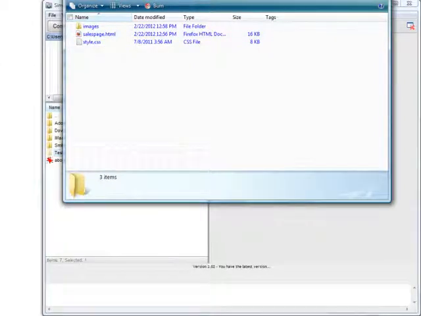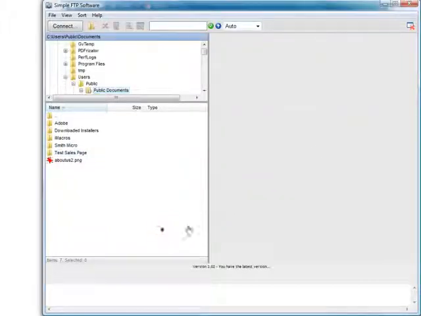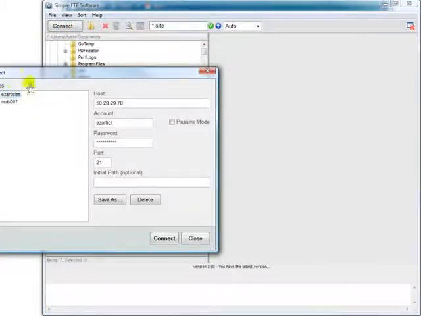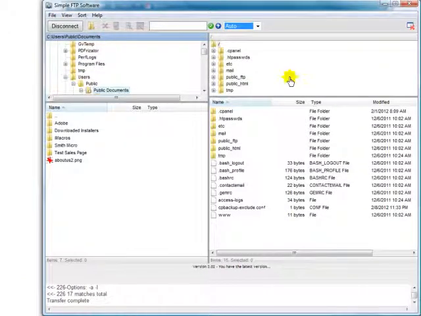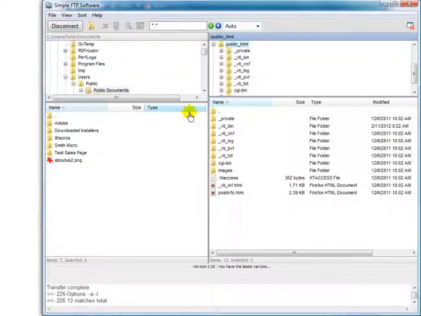So we'll go ahead and get that uploaded to our server and take a look at it. Let's go over here to our software, and I'm going to reconnect. I'm going to use the one we set up, do a connect, let it do its thing, and there it is. Again, I explained in the other video that we are going to be working in our public_HTML directory. It's a cPanel account, something like you get from HostGator. I'm going to double click on that, and I'll be taken to the actual folder. This is where we store all of our website files.